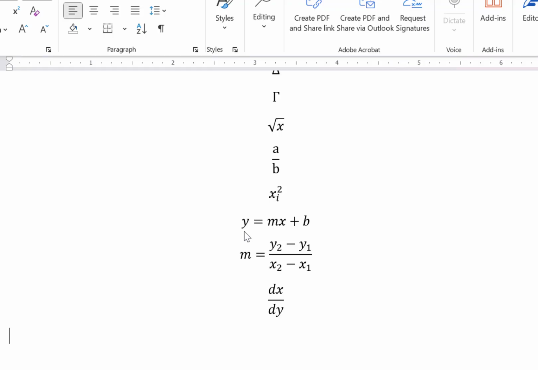And let's do summation. All right, so I showed you the sigma, the uppercase sigma, and you might be tempted to use that sigma for what we typically use a sigma for, which is to show the summation. But there actually is a code for summation that I recommend you use instead, because it's designed to be a summation. So it will grow with your equation. If you have a large equation with fractions, etc., it will become bigger to fit all of those in, and just the sigma won't do that. It'll be that same little small looking sigma.